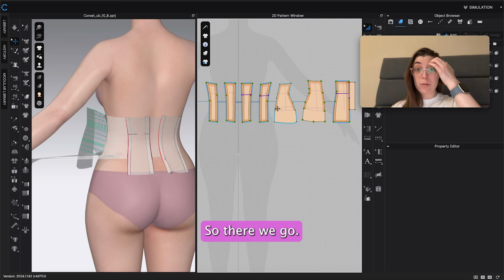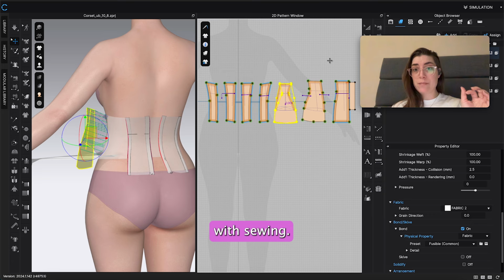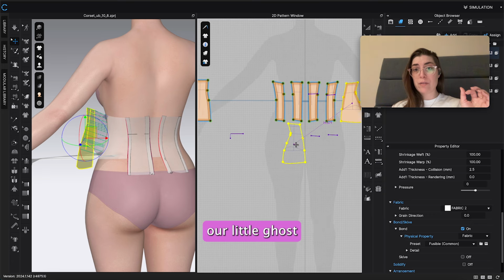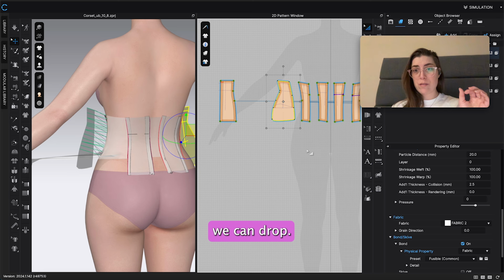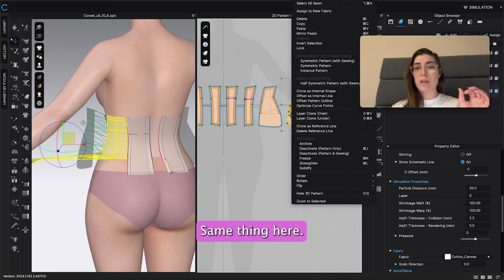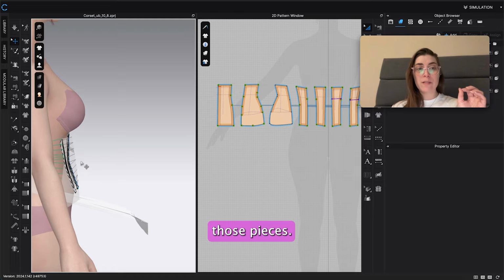So there we go. And then we're gonna go right click, symmetrical pattern with sewing. And you see it gives us our little ghost pattern, which we're going to drop. Okay, same thing here, right click, symmetric pattern with sewing. So now we've got those pieces.